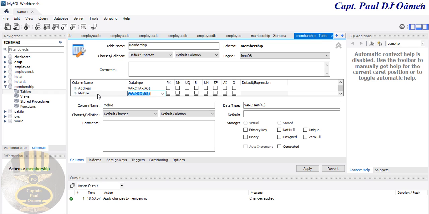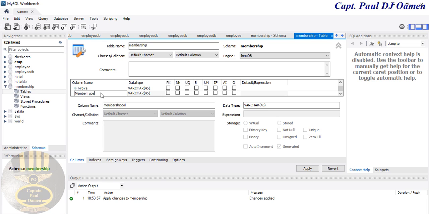So next is mobile phone. Then after the mobile phone, I'm going to enter, let's call that reg date. Okay, reg uppercase date, then followed by proof of ID. Proof of ID, that can be anything, so that's going to be character as well. Press enter. Then the next one is going to be member type.